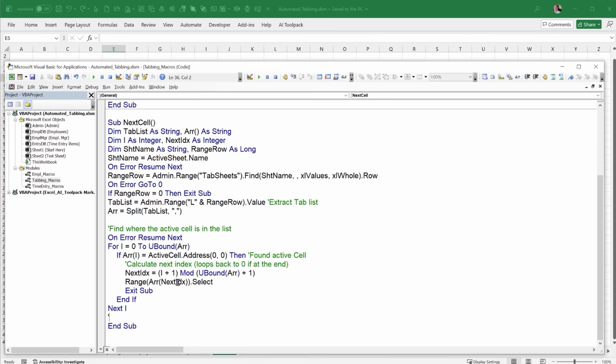Now, if it's not, we're going to put a note here. If active cell isn't in the list, we're going to go to first cell. So this is kind of nice. It goes to the first cell if it's not found. So we do this, the range, so at the end of the loop, range array. Now inside this array, the first one is of course 0. So all I need to do is just select that. So we're selecting it if it's not found. Otherwise, if it's found, we're going to exit the sub. So this is just kind of a nice feature. Very good. We're going to save our work so far.